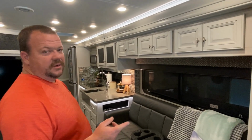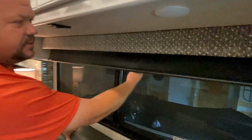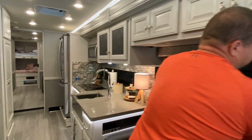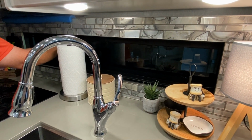So it does have the MCD blinds, and then frameless windows, so going down the road you don't get a lot of whistling. You do have the daytime shades, and then you have the nighttime shades as well. Yes. The only window that does not have a daytime shade is this panoramic window here. We do love the blackout shade, but we don't get that daytime shade.